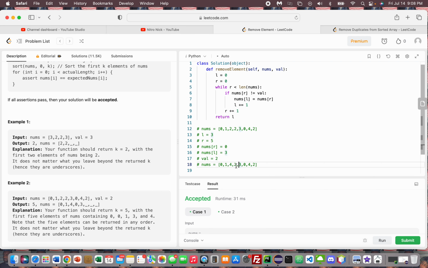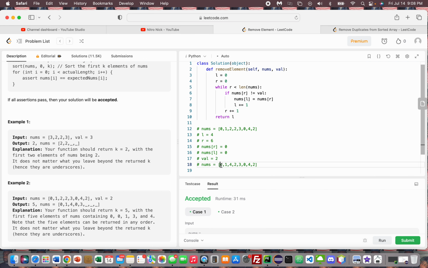Nums at l points there, nums at r points there. We say, if nums at r is not equal to value, it's equal to 0. Nums at l is equal to 2, pointing at this one. We are then going to swap this to a 0. Increase this to 4, increase this to 6.